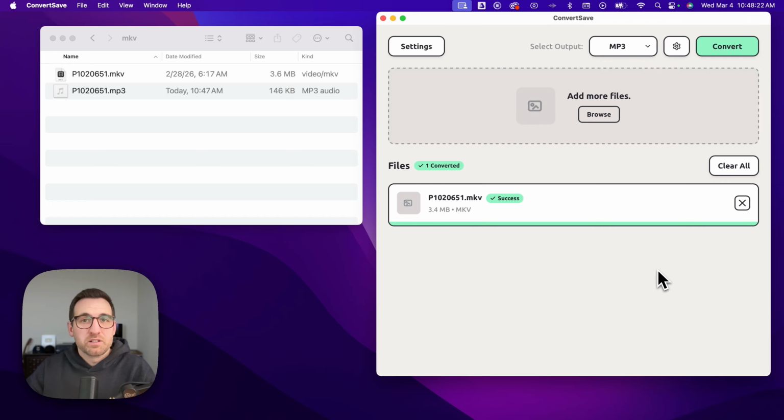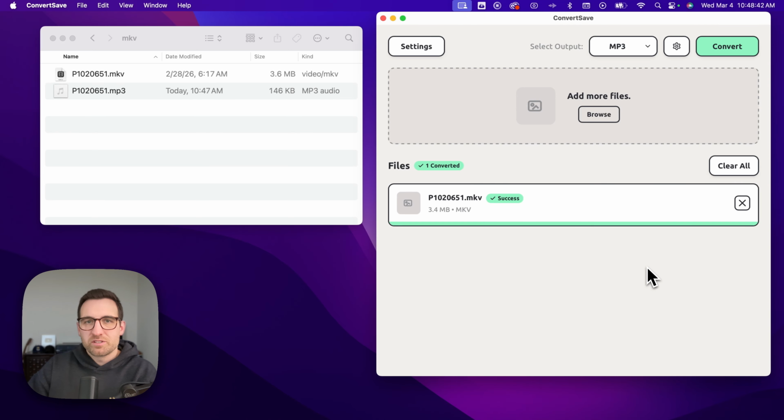And that's what I want because I've worked in media for 15 plus years, and this is the absolute fastest I could possibly think of to be able to do a file conversion. Hopefully you guys find it as a useful part of your workflow. Let me know what you think in the comments down below. That's how to convert MKV video to MP3 audio.